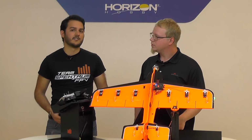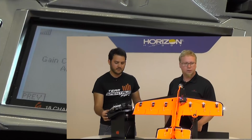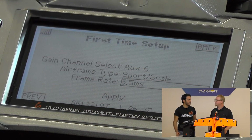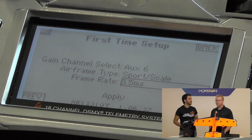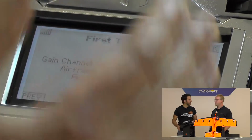So it's updating faster than what you're actually sending data to it. Right. So if your servos are super fancy and they can support all the way down to 5.5 milliseconds, then you can select that setting and your gyro will be updating the servos at its full speed. You'll get the best performance out of your servos in your airplane that way. But you do really need to make sure that it supports them.